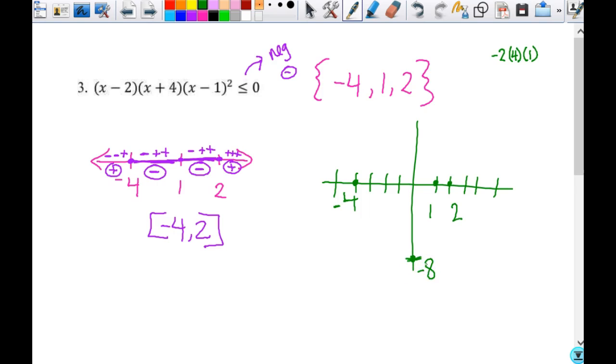Okay, what is the degree here? 4. It's even, leading coefficient is positive, so my end behavior looks like this, right? Anything special going on here? Bounce right here, right? So I'm going to bounce right here at the 1. So I'm going to start up here, come down. Remember, I have to go through the -8, but it's not necessarily a minimum. I'm going to bounce at the 1, and then something like that. I don't know how far down it goes. That's what it would look like.